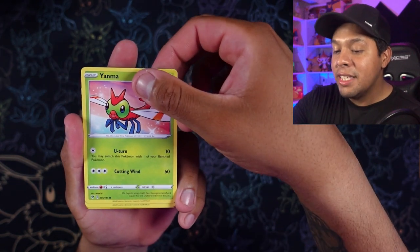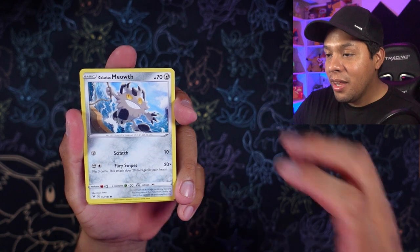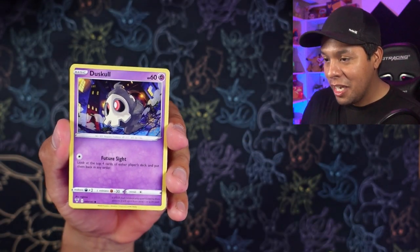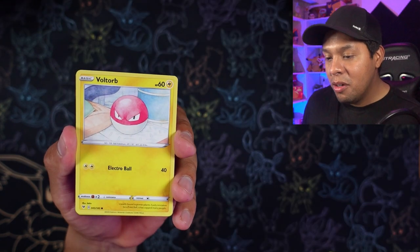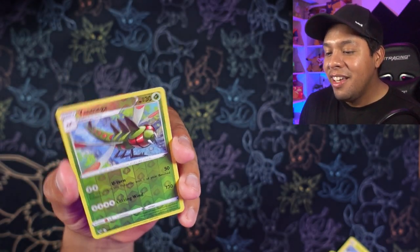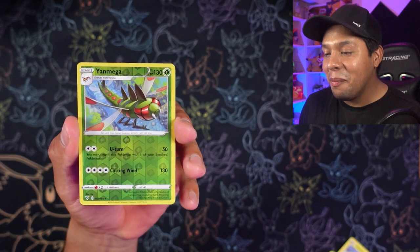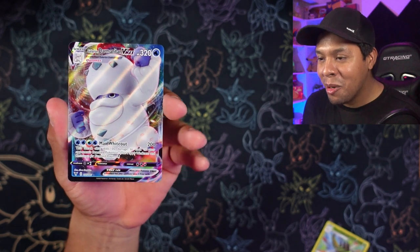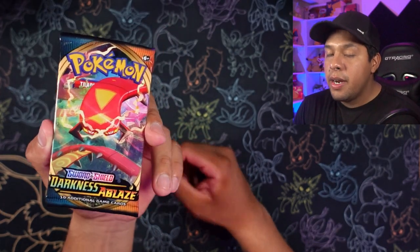Jetma. Oh, I think I see something on the back. Ooh, Galarian Meowth. Getting ready, guys. I think there's something on the back. Duskull. Voltor. Oh, never mind. It's a reverse holo. Genmega. Oh, no. Never mind. There's another card. Never mind. I already have this one. Galarian Darmanitan VMAX. But I still take it because I love this Pokemon. He's so cool.